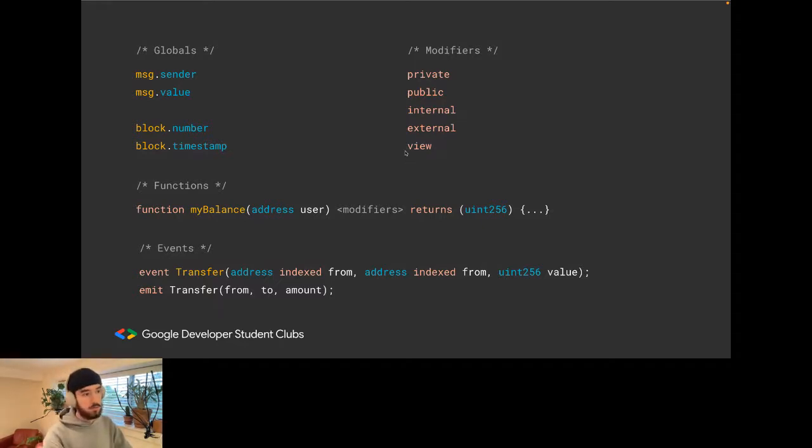Not all your functions have to modify data, right? You can read data, and that doesn't cost you a transaction fee. So these are very, very helpful, because nobody wants to pay $50 every time they have to read data from the blockchain. If you add the view modifier, it specifies that this function can be called without having to perform a transaction or update the blockchain. So it's just like a read. Getters are pretty much all views.